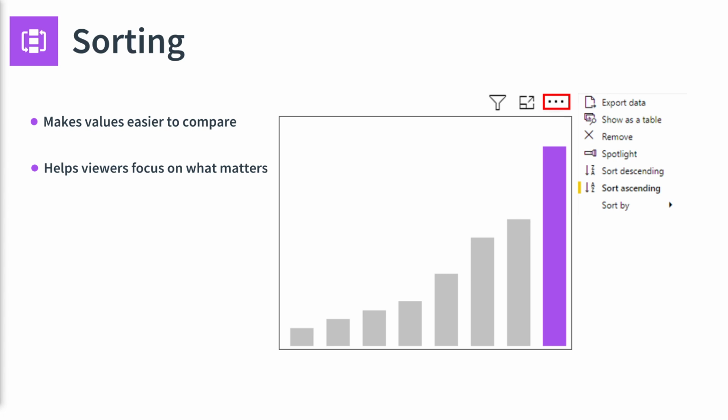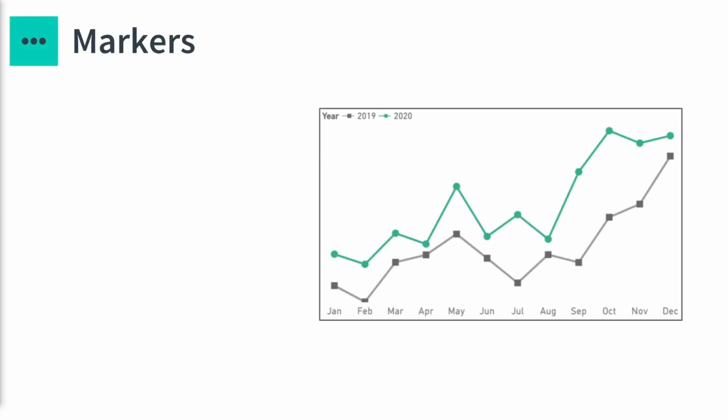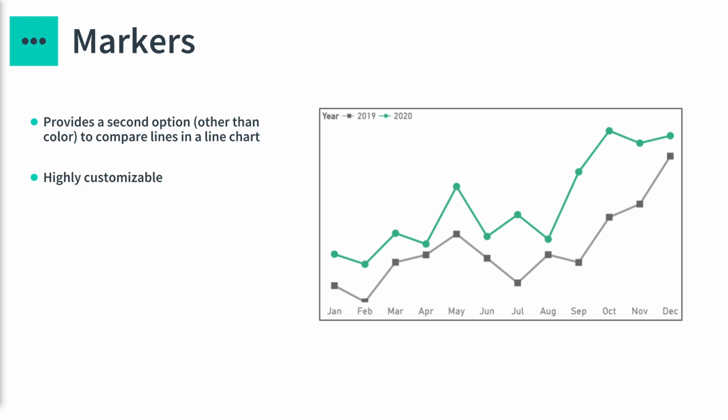of the visualization. Another step you can take to make line charts more accessible is to add markers. Line charts can be a difficult visual for color-sensitive viewers to interpret because color is often the only feature distinguishing lines from each other. Adding markers provides a second option that all viewers can read. And the best part is that they're highly customizable, meaning you can add markers to only the most important line if needed. Later in the demo for this section, I'll demonstrate how to add markers to a line chart.